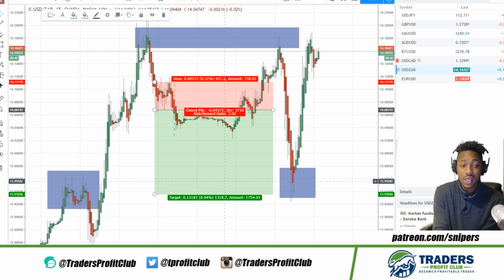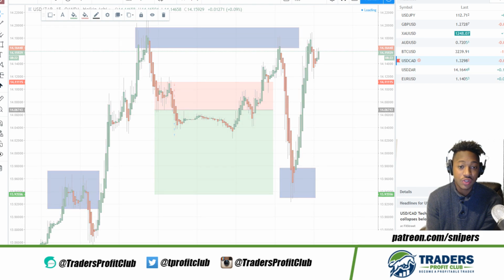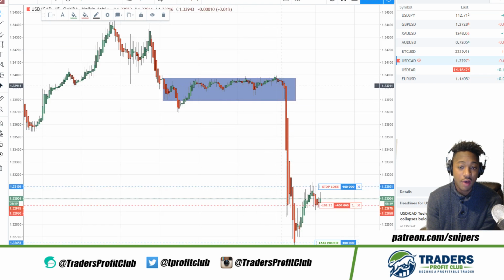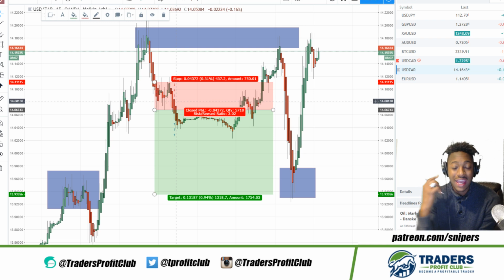I write down, I'm like, okay, USD ZAR, price rebalance, making that M formation, because now I know how that market works. I don't really trade the USD ZAR, but I know the USD CAD doesn't do a lot of volatile spikes, especially on Fridays. So I know that it likes just to go the way that the market usually just wants to go. That's why I was so confident that after this Sydney session consolidation, it was going to break to the downside. But the USD ZAR was a new currency that I'm trading, so I noted it down in my book. So then I now have that in my subconscious mind.